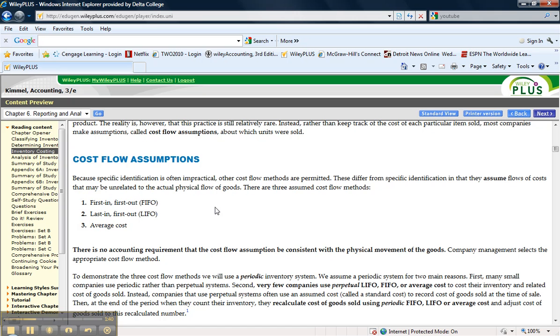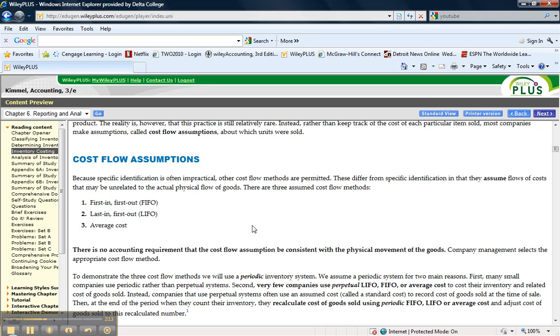Like for instance, you think of a grocer and they sell milk. Grocers sell milk on a FIFO basis, first in, first out. They want their first milk that they get into their store to be the first ones that gets bought by customers, so that they don't have spoilage. That is a flow of goods, first in, first out. Now that grocer does not need to choose FIFO as their cost method. They can, but they don't have to. So it's management's decision. It's important to make that distinction right up front.